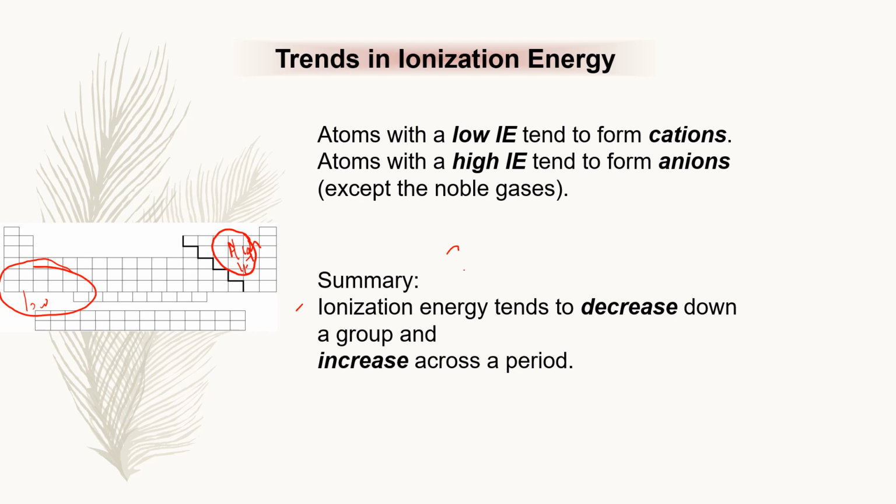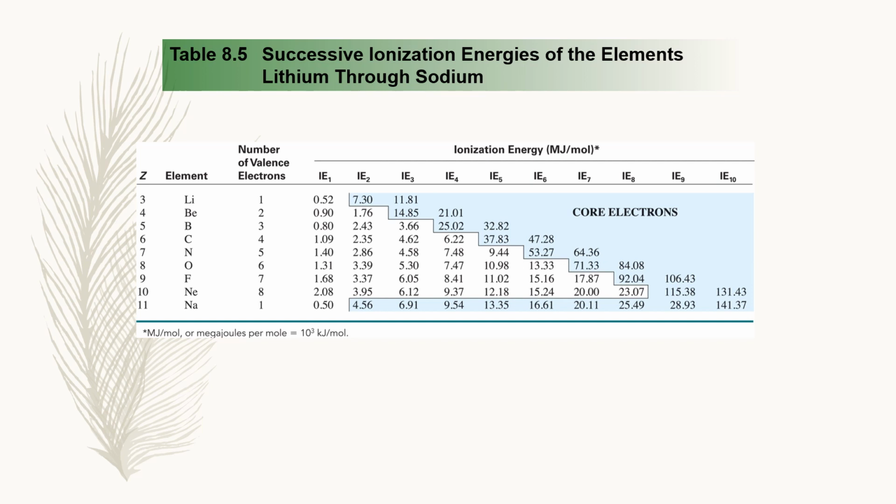As a summary for this, again, we abbreviate ionization energy as IE. It is going to increase, again, going from left to right and from bottom to top for those values. The last thing that I wanted to talk about with ionization energies is when you're looking at multiple electrons that are being removed. And you'll always notice the largest jump in ionization energies when you leave the valence shell and you end up going into the core electrons to try to remove them.